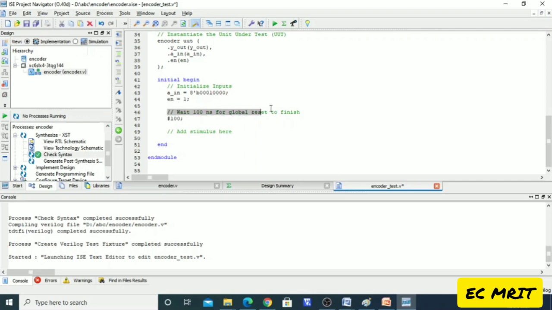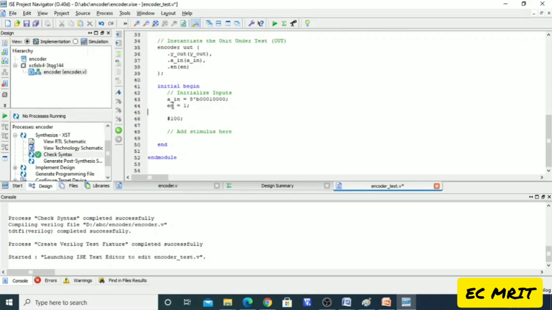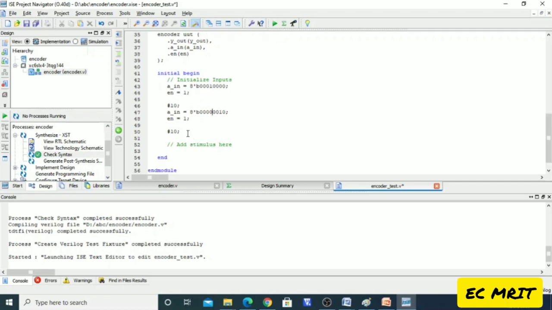And next I will give a delay of 10 time units. So here I will give some more values for this A input. Can make this 1 and this as 0. Enable is also 1. So for these two values, we will get the output as ZZZ.